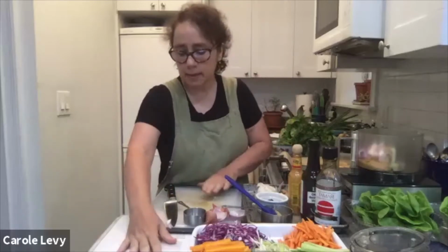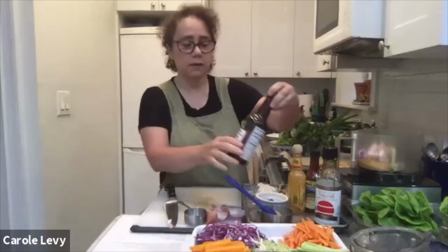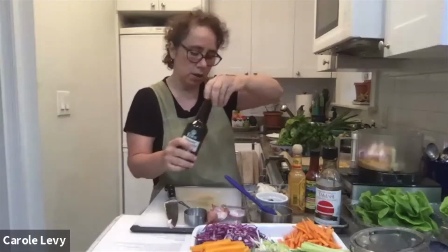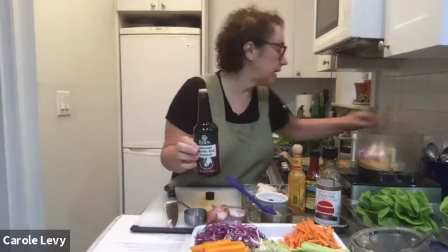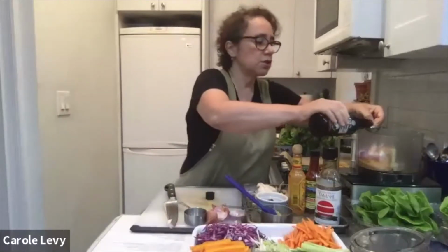And the next thing that we need is 2 tablespoons of brown rice vinegar, and I use this organic brand that I like very much. It's very sweet smelling and very delicious. This is a vinegar that I use a lot. Even when I saute, I like it very much. We need 2 tablespoons, so that's just going to go right in there.